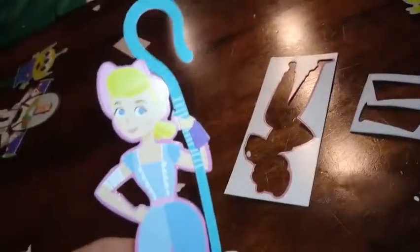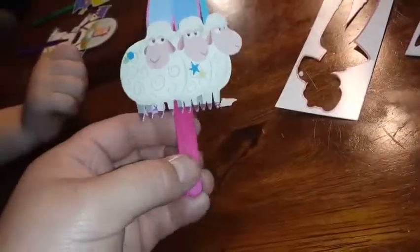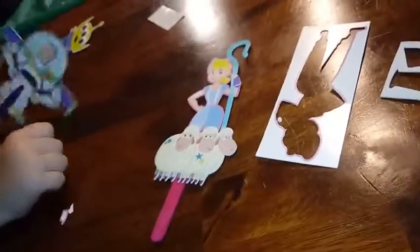So we have Bo Peep all done here. We stuck her sheep on, her staff on. She's looking pretty good. Unfortunately, we don't have a Woody to come to her rescue, do we? But Buzz Lightyear can come to the rescue.